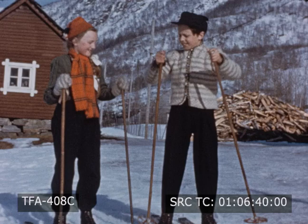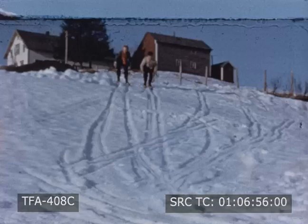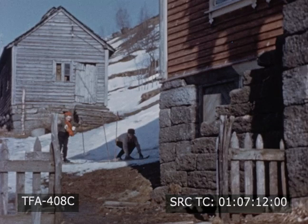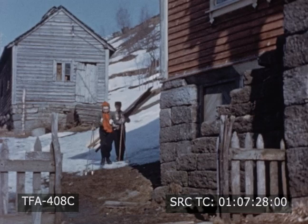Yes, back home, Sonja and Carl are putting on their skis. Like many children of Norway, they use skis traveling to and from school. Now school is out — off they go for home. Doesn't that look like fun? Here they come, right into their own backyard. Most Norwegian children know how to ski. It's one way of getting from place to place in winter, and it's also the national sport of Norway. It will feel good to get into the warm house.